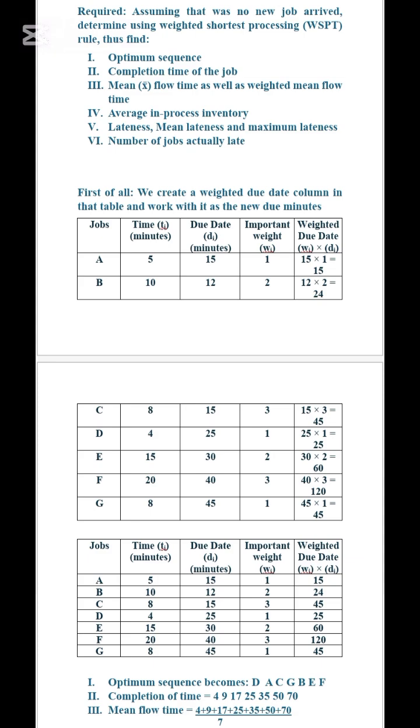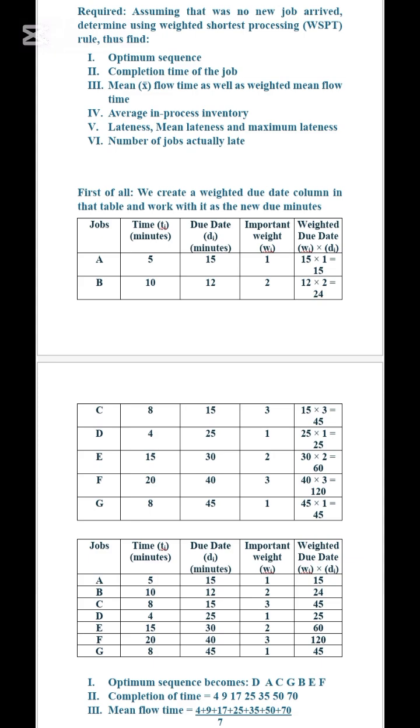There are some things that you need to do with due date. You have to use weighted due date instead. But when weighted has entered, it means you are now adding more. Remember in cost accounting, they have this weighted average method to get stock. Now, the first one, optimum sequence, will not be affected, because nothing really needs due date there. The second one will not be affected. It's the same question. Mean flow time is the same division by 7, all of them are 7.